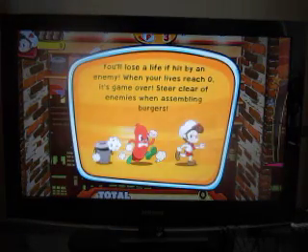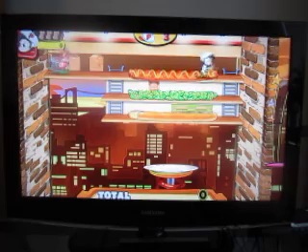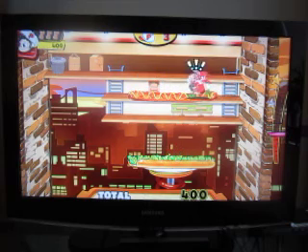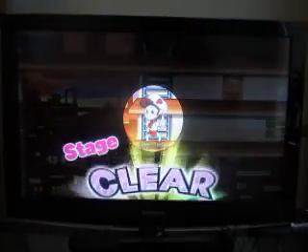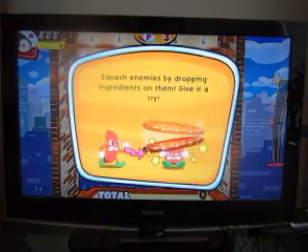You'll lose a life if hit by an enemy. When your lives reach zero, it's game over. Steer clear of enemies when assembling burgers. Got it. Anyway, stage clear. Squash these by dropping ingredients on them.